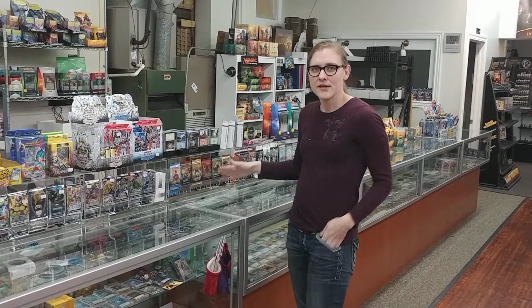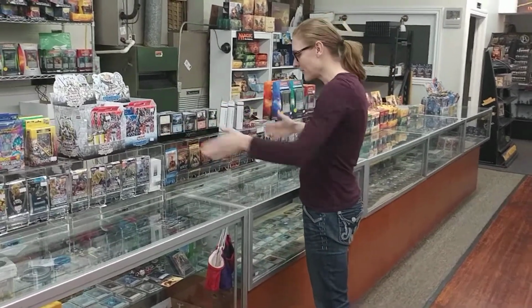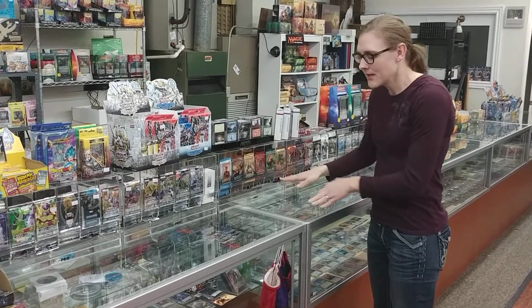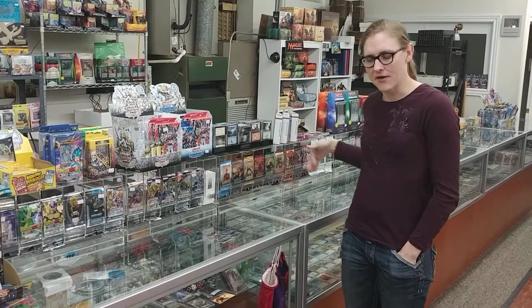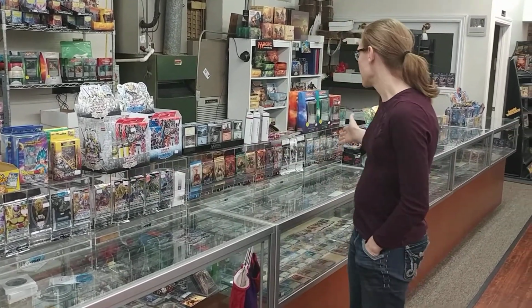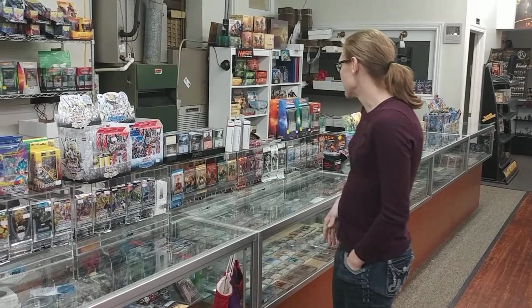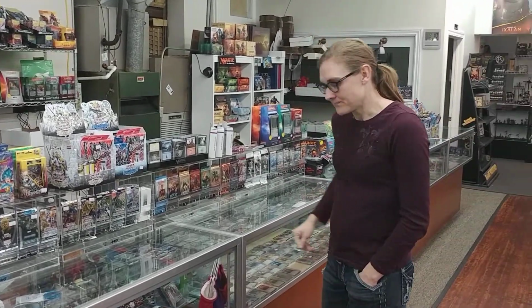This seems pretty safe. Now, another nice thing this does for our counter is it elevates the stuff we put on top of it and it makes what's below it visible. Because down here, it's clear plastic. So we're actually increasing the visibility of our counter. We're increasing the touchability and hopefully sell-through rate of our booster packs. We can still get you booster packs from back there, but you can see most of the stuff we have in stock over here, and hopefully our sell-through rate is helped by that.